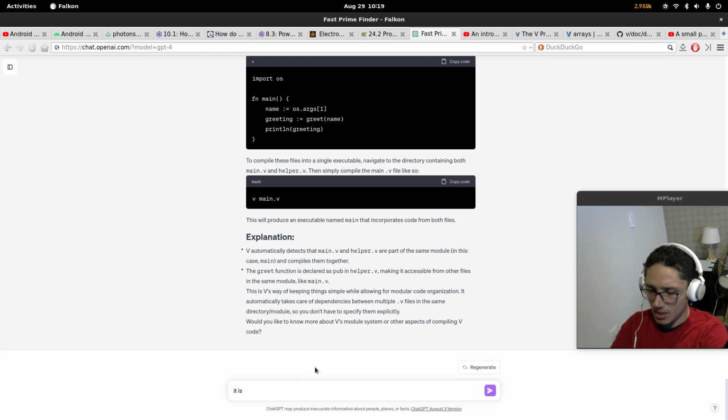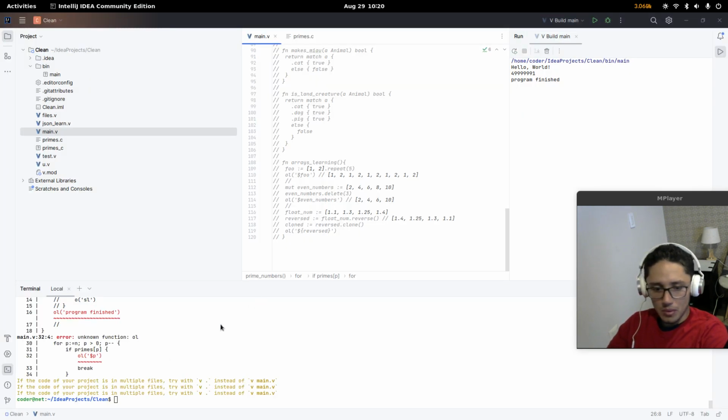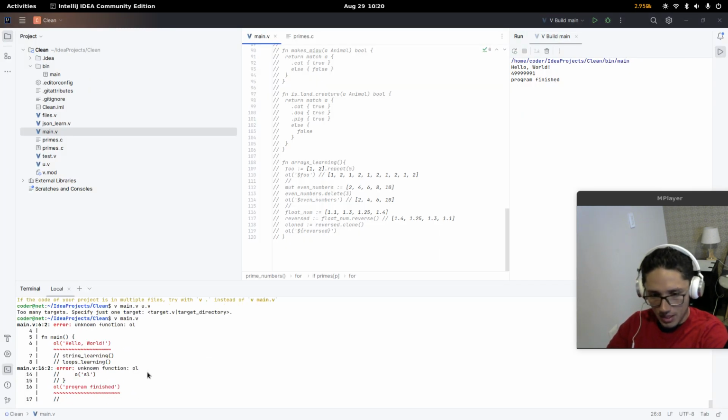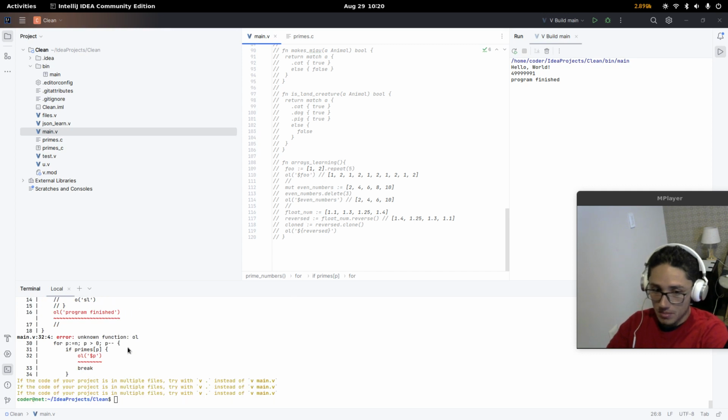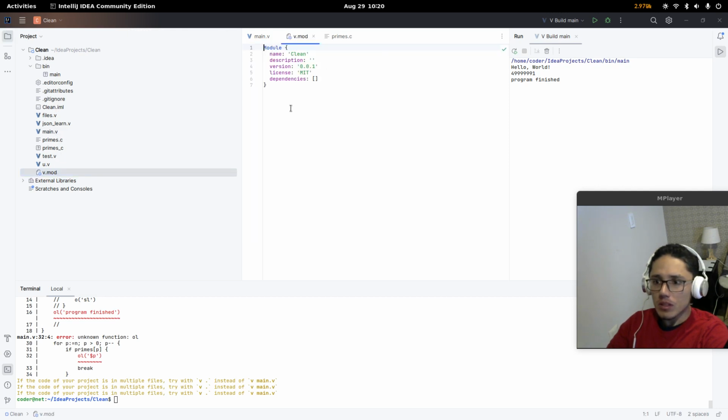It is not detecting the functions in the other non-main B file. I don't know why this is not working. I don't know.